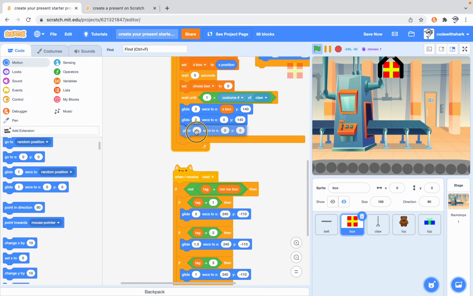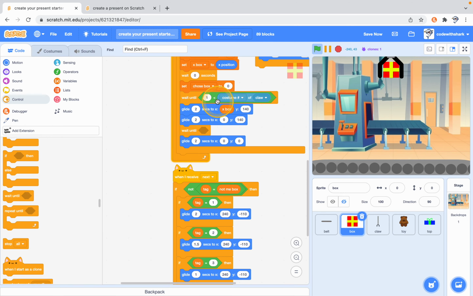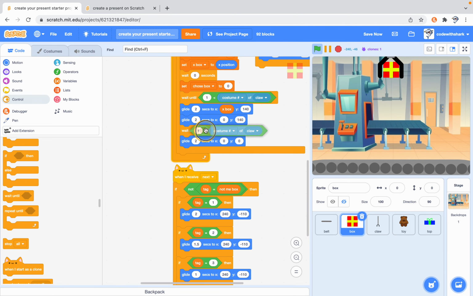So we can make it glide when you wait until. We can duplicate this and change that into an equal and X 0 and Y negative 110.